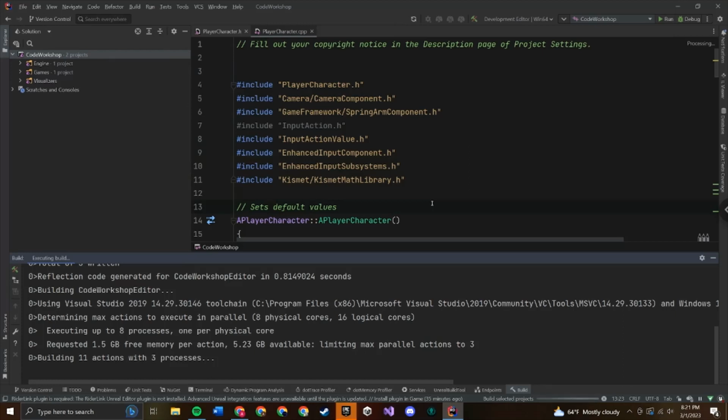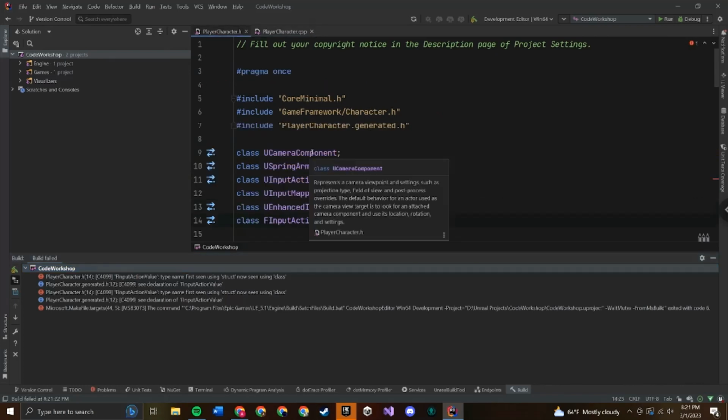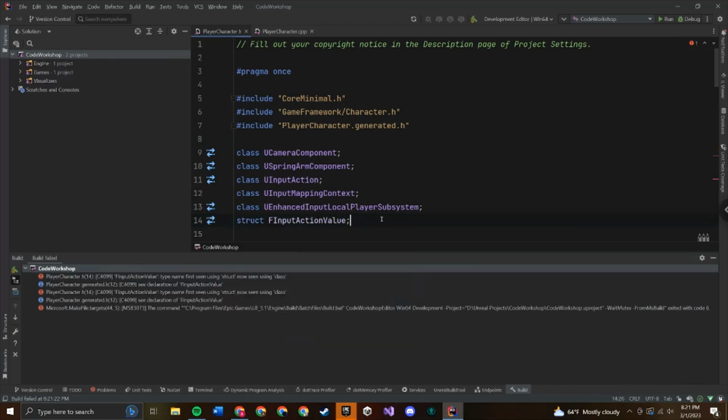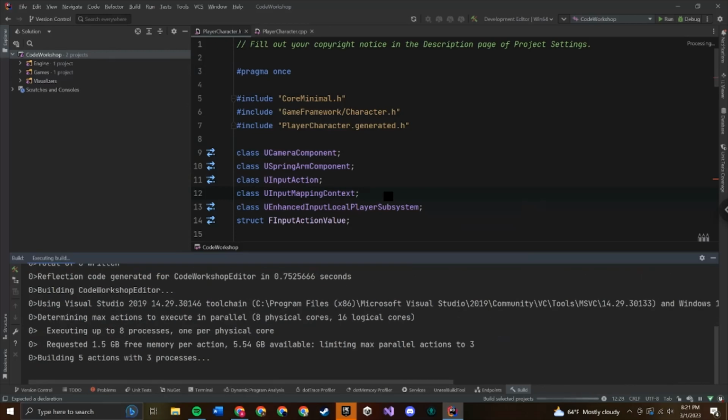In Unreal Engine, for bigger changes, you're going to want to go into... What did I do? Oh, oops. Back in PlayerCharacter.h, change FInputActionValue to struct instead of class. That's my bad. Because it is a struct, we declare it with a struct, not a class. So FInputActionValue should be struct, not class. And now we try to build again, and hopefully no errors occur this time.